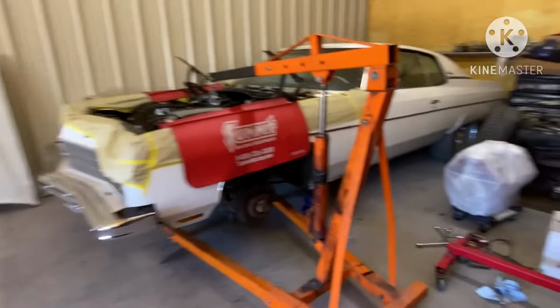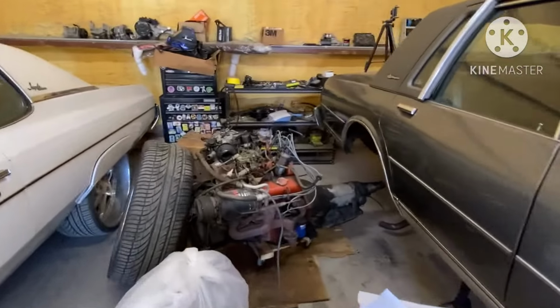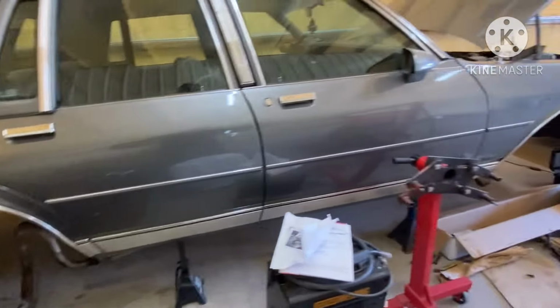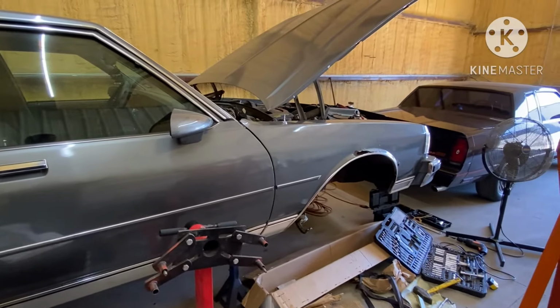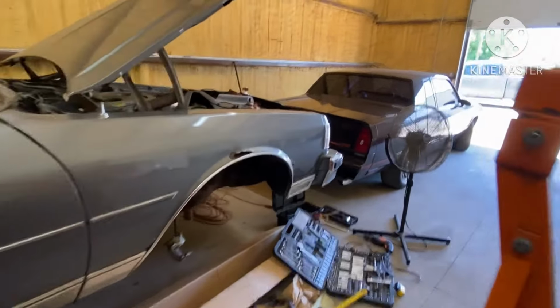See, I was giving you a break and taking my time to let you get that wallet stacked up, because now it's time. I'm gonna go ahead and cut the exhaust out of it, get the engine and trans out of it, start cleaning the frame up. While I'm doing that, hopefully he'll have the brakes so I can send the Ren out.